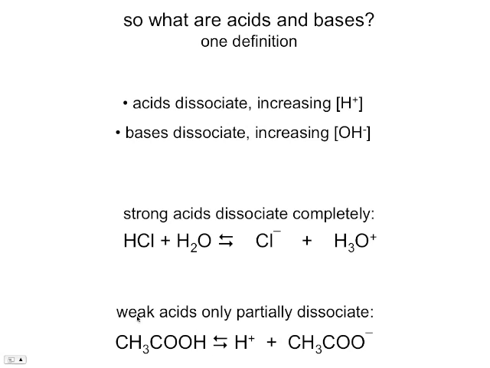acetic acid or vinegar, CH3COOH, dissociates only partially, like water, into hydronium ion and the conjugate base, the so-called acetate ion. In this case, we dissociate slightly more than water dissociates, but it's still very weak. And because acetic acid or vinegar only dissociates in a limited way, we would consider acetic acid to be a pretty weak acid, which is why it's perfectly safe to use in a kitchen context.